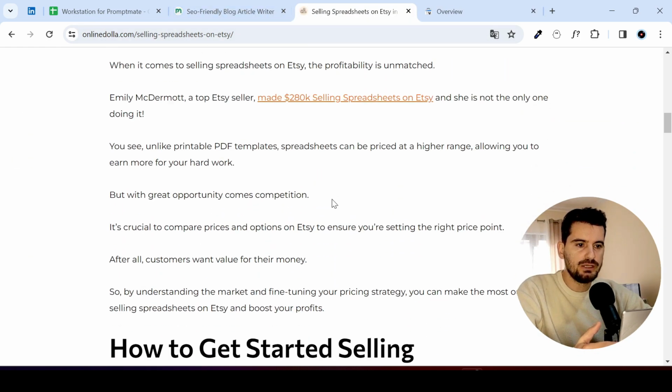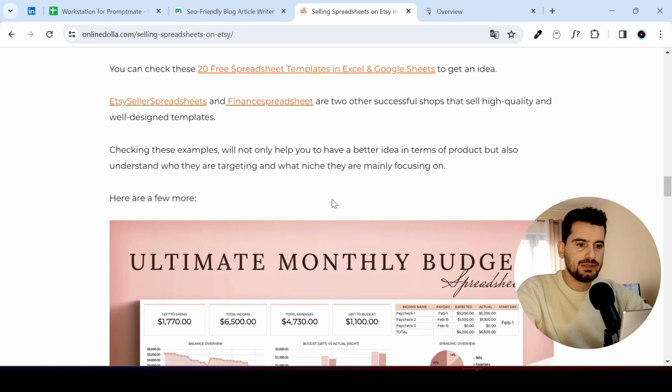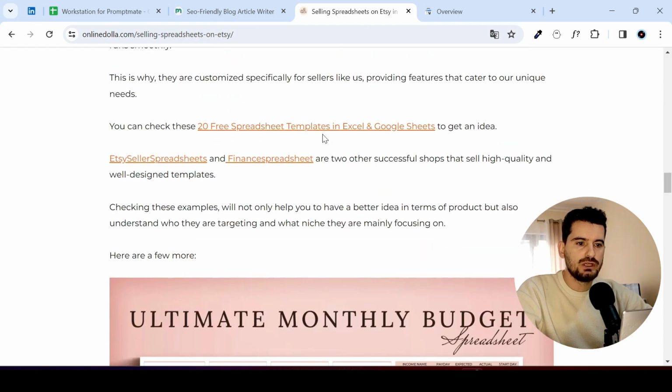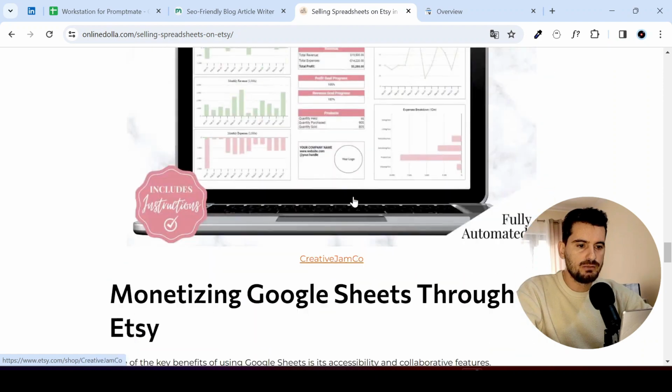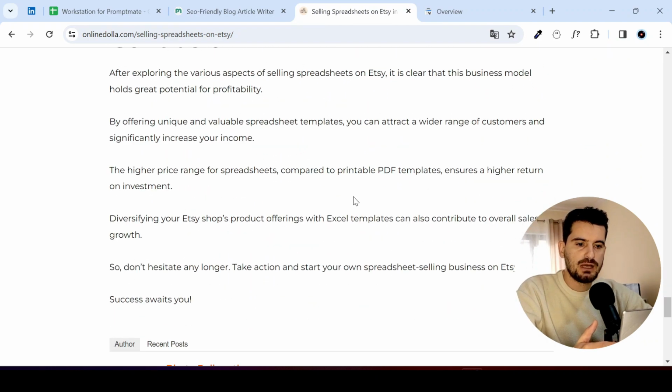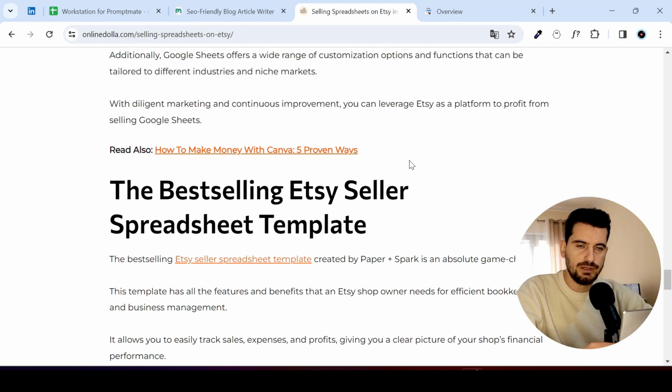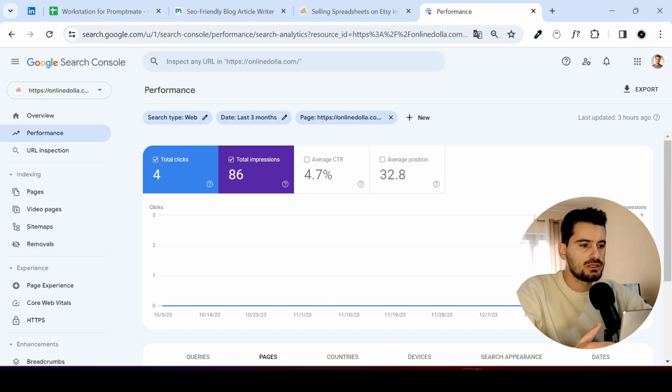So if you want to check the actual article, we published it. It's this one right here, and you can see the final result. Obviously we made some changes, we hyperlinked everything, we added some images, and this got indexed very quickly on Google. And as you can see from Google Search Console, it's also getting some clicks with just a few impressions. So this is a great use case for you to understand that not only can you write articles with AI, but if you speed up the process of writing it and then make the necessary adjustments to enhance the quality of your articles, they will be indexed on Google and get clicks very fast.